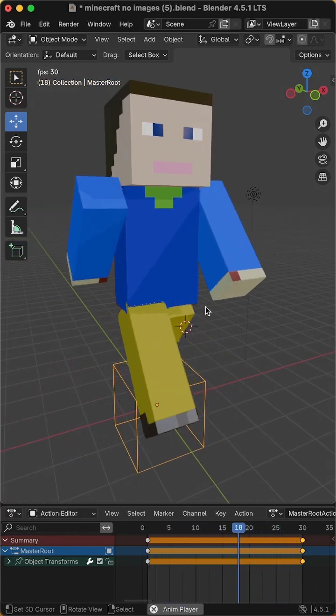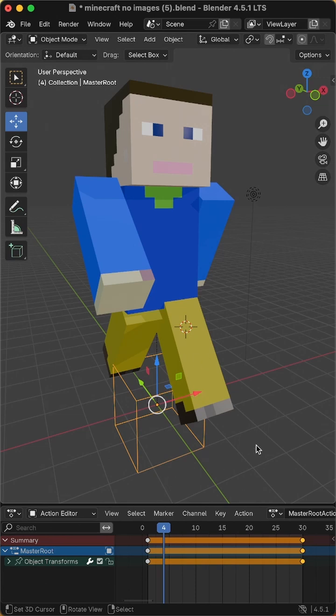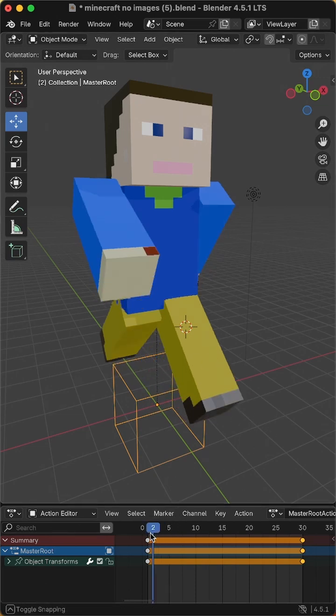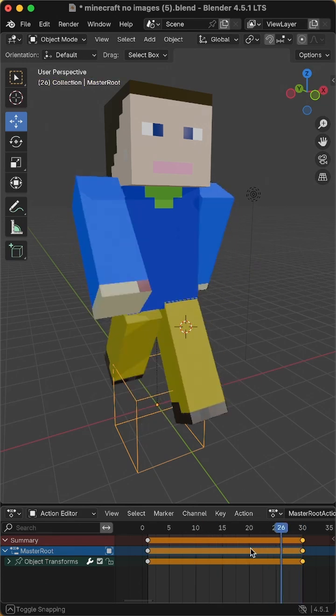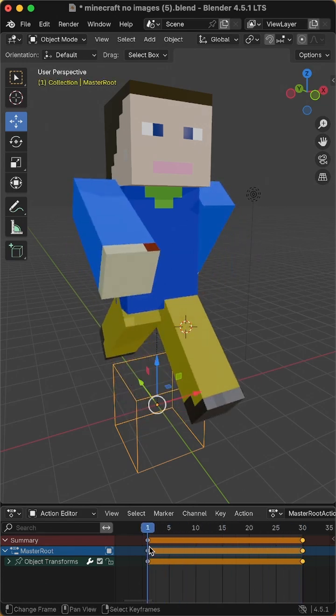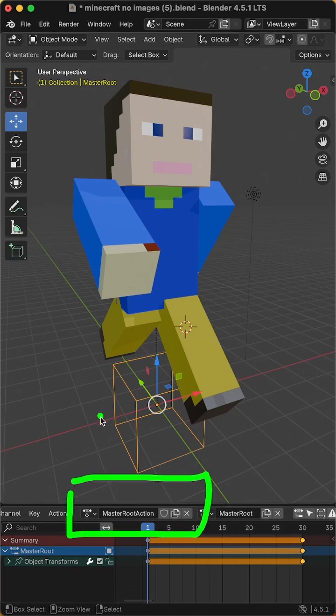So now that we've got this, what do we do if we want to create another animation? We don't need to override or overwrite the existing sequence that we've got. We can create a new one. So for that, we've got various options. So middle click, drag, header. We've got a number of options available here.